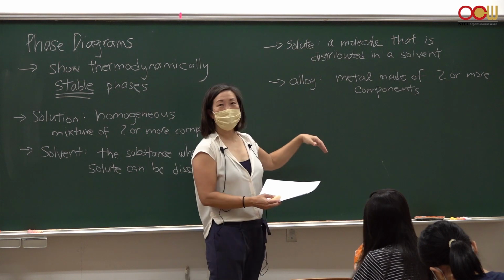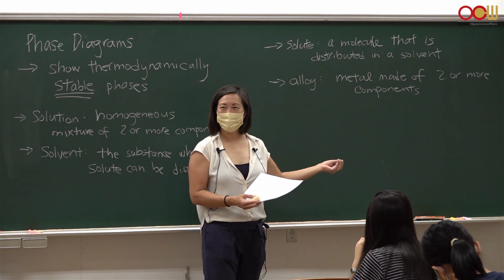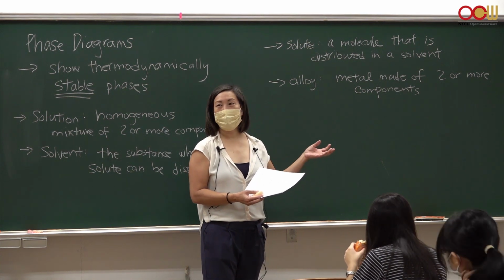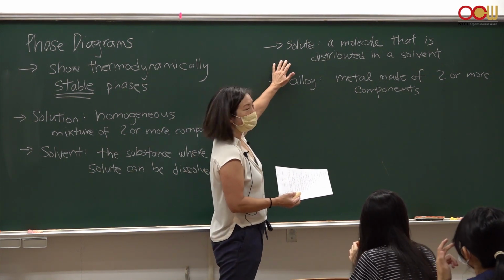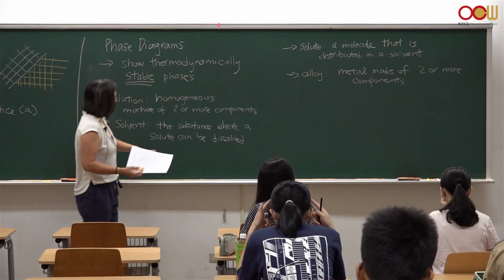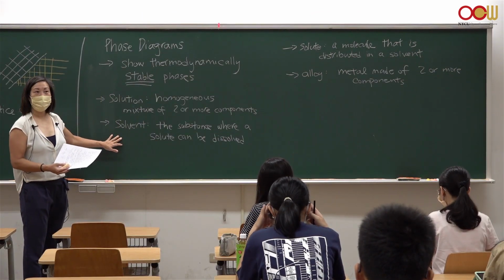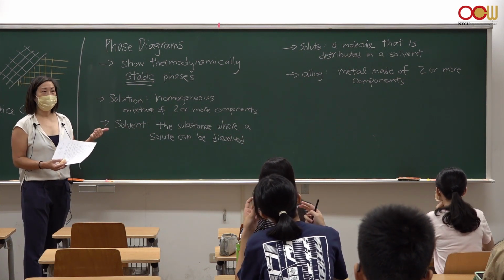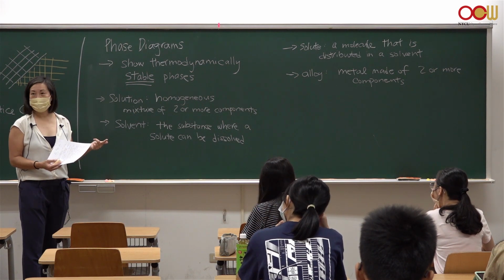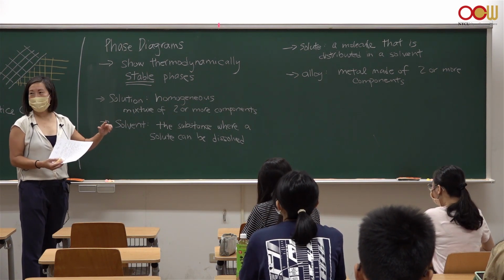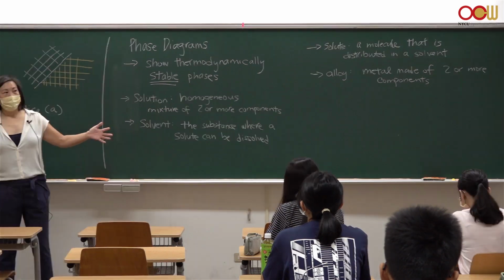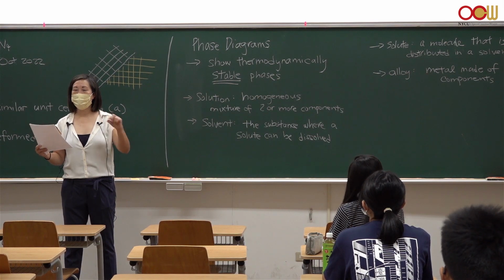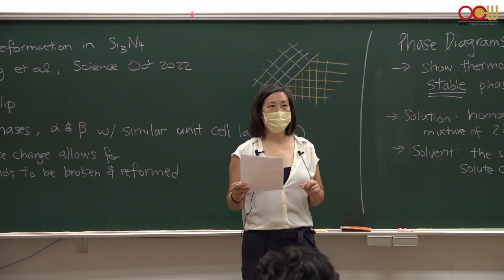And so steel is an alloy because it's made out of 2 or more components: it is made out of iron and carbon. And carbon is the solute that dissolves into the iron that's the solvent. And the way it dissolves into the solvent is through interstitial or substitutional sites, right? That's how the carbon goes into the iron. The iron structure doesn't change, and the carbon goes into the iron either into interstitial sites or into substitutional sites.